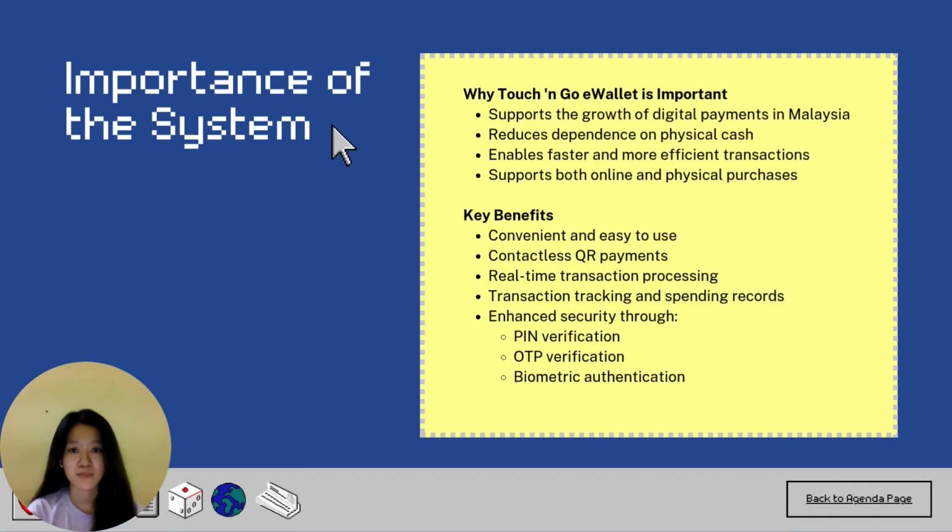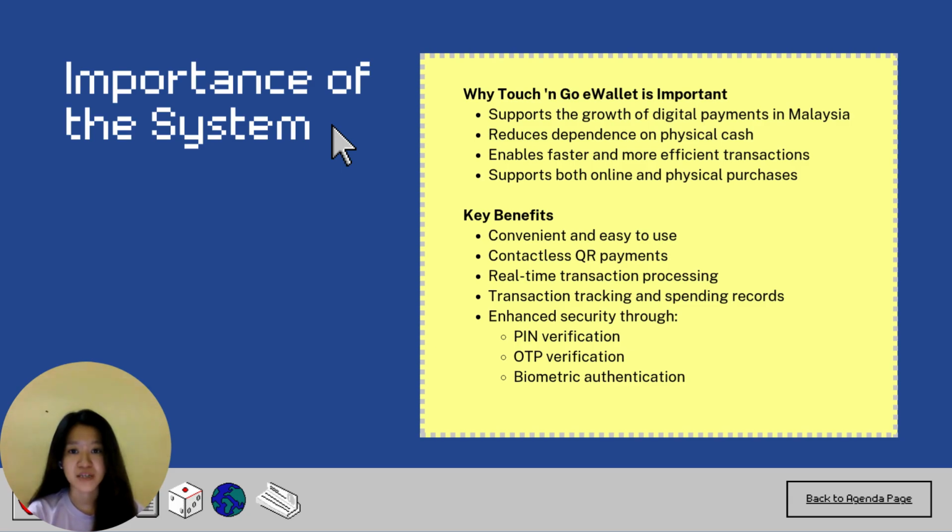Touch and Go eWallet is important because it supports the growth of digital payment in Malaysia and encourages the adoption of a cashless society. Compared to traditional cash payment, it reduces the need to carry physical cash and allows users to complete transactions more quickly and efficiently. It can also be used for both online and physical purchases, making it suitable for daily activities.